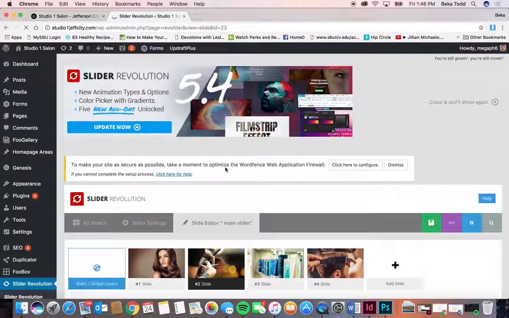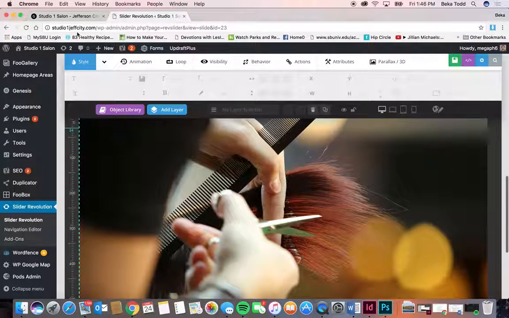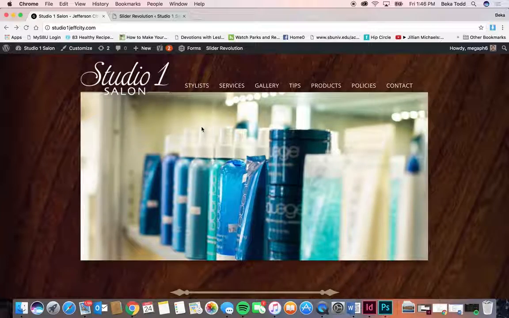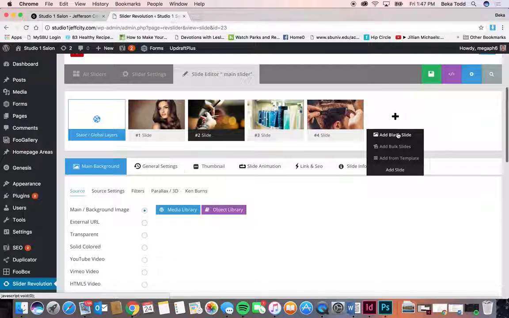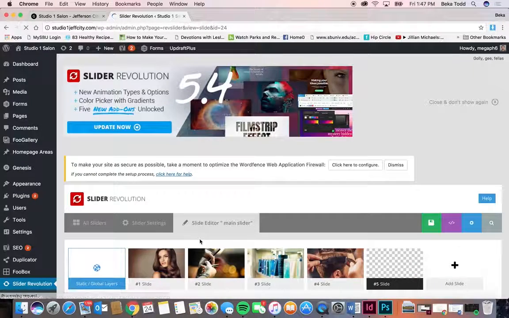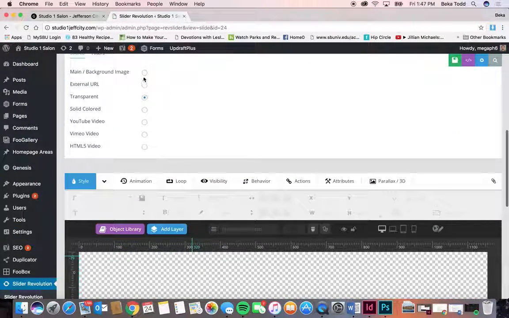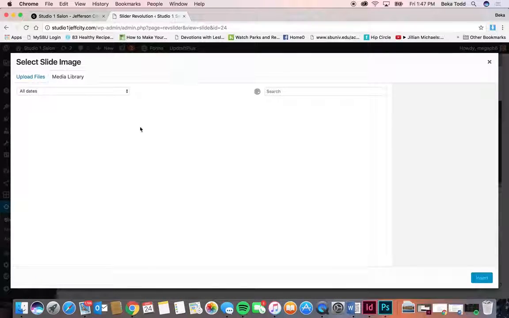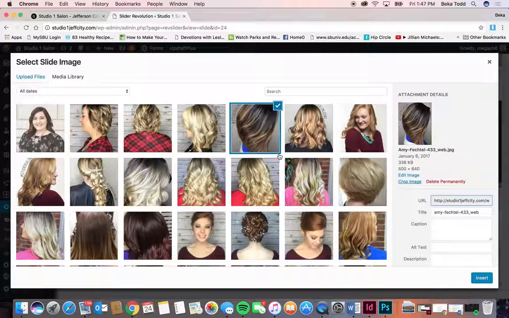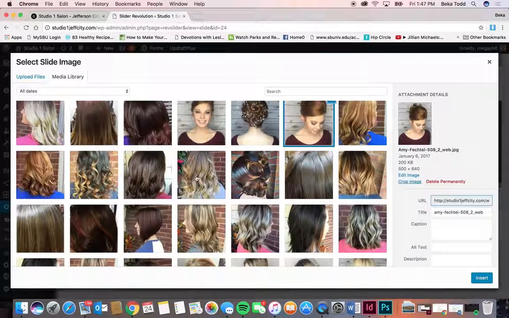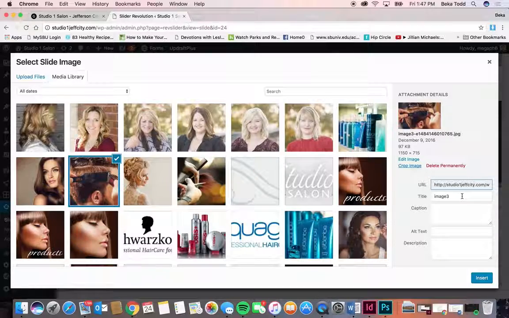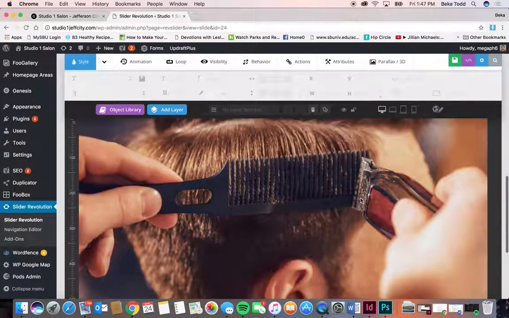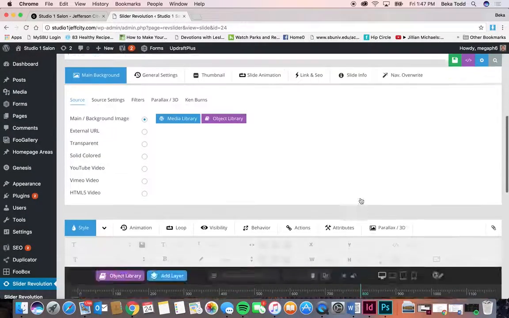So if you wanted to add a new slide, see how these are all zooming out like that? You can set that up on your own. So you can add a new slide, add a blank slide, and I can come in here and get a main background image. That's what I want to use. I want to add a picture. So I would like to use this picture. Well, that one's probably not a good one since it's a vertical. A lot of these are vertical pictures, which makes sense. But horizontal pictures are going to be what works better. And we've already used this one, but just for the sake of example. So then you've got your picture in here.